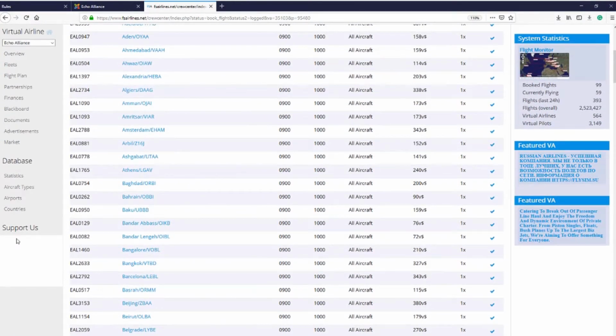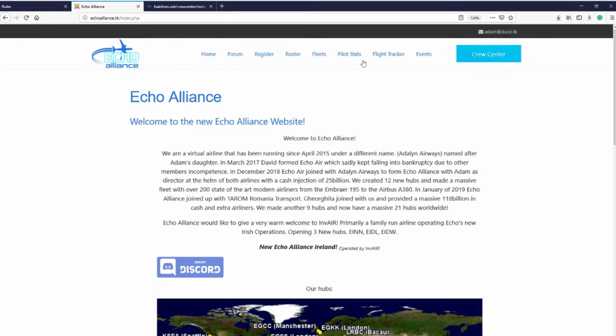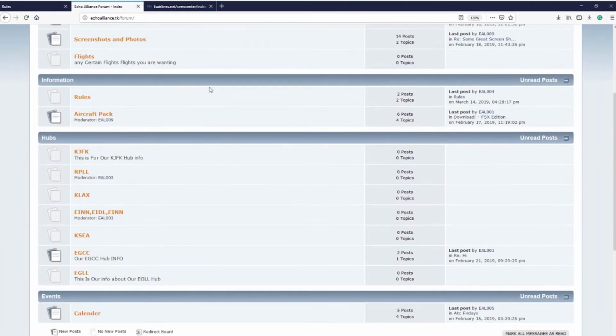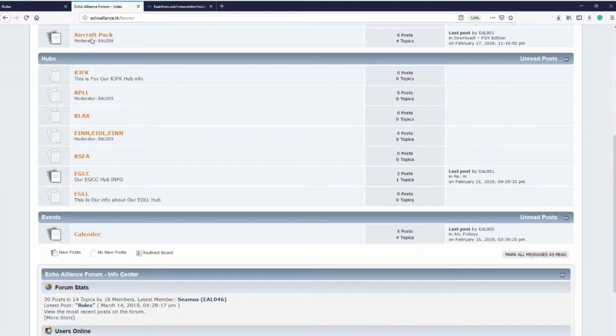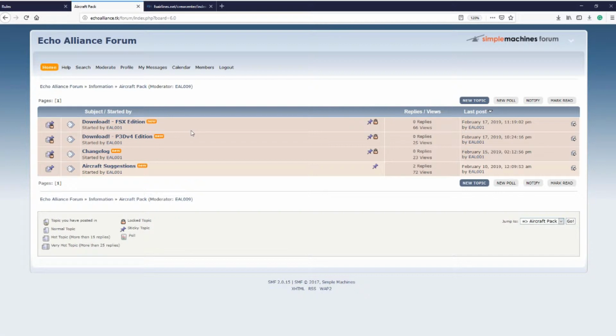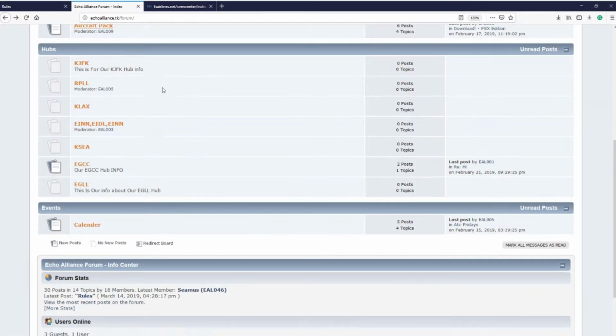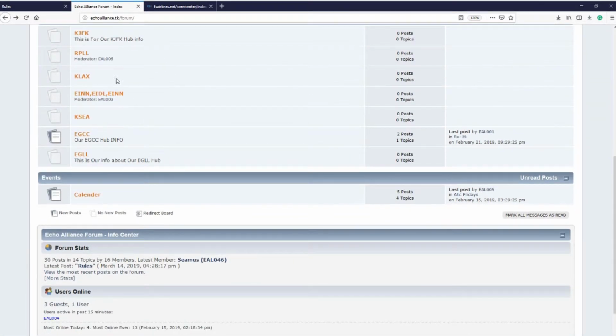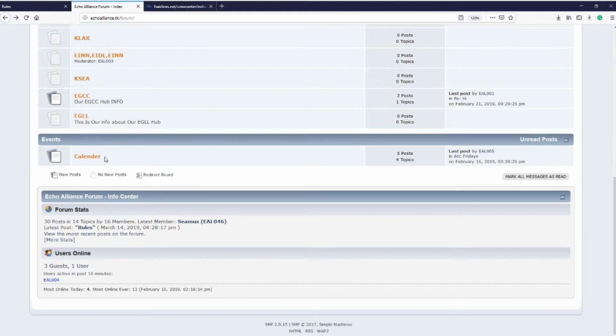Other than that, I think that's everything in here. There is, of course, a contact us page on the website, with a form. This is where you can get the aircraft pack, so you can download stuff for your FSX, like our liveries that you see in the trailers. Then go ahead for that.